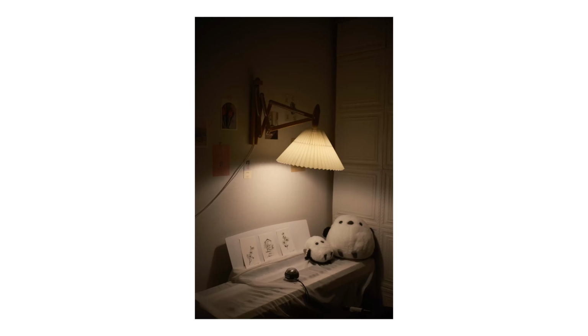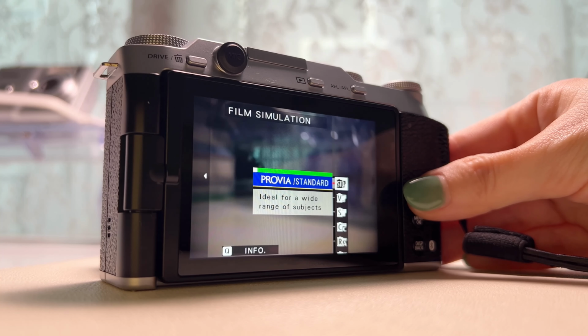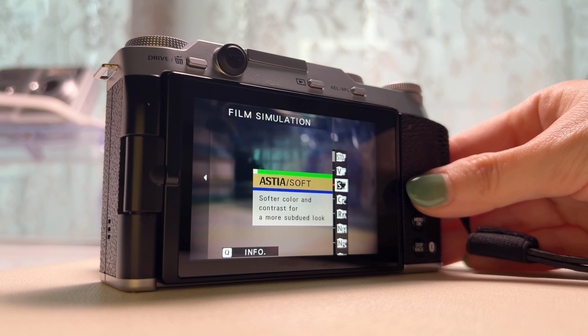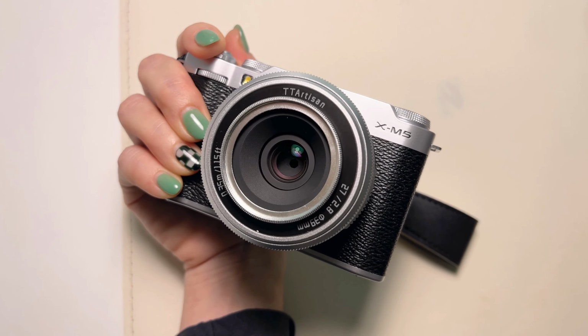Alright, let's start. So who do I suggest this camera to? Number 1. Someone who is new to Fujifilm cameras. Number 2. Someone who wants to experience Fujifilm simulations, including the newest film simulations. Some people wonder about Fujifilm, and most of them are especially attracted to Fujifilm simulations. So if you are new to Fujifilm and would like to try them, Fuji XM5 might be a great option for you.